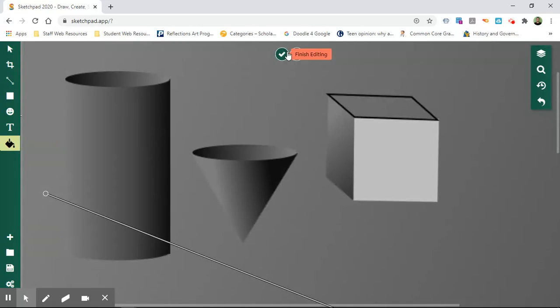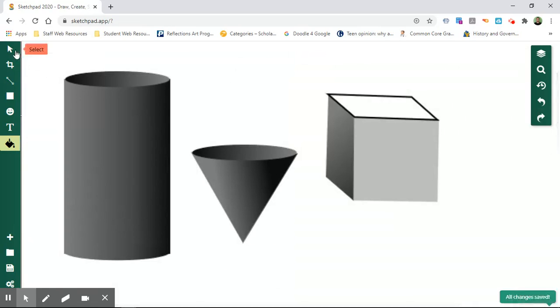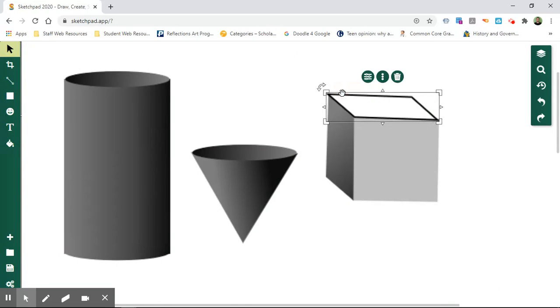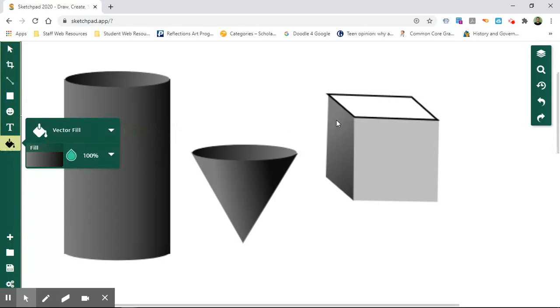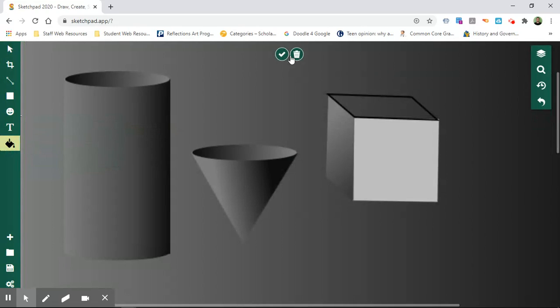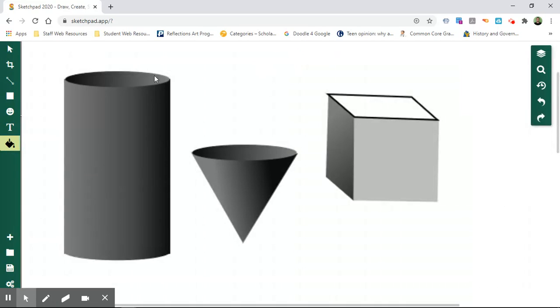So I'm going to, whoop, sorry. I'm going to cancel that. So I'm going to select that top one. I'm going to use the vector fill tool and fill it in. Sorry. Why didn't that work?